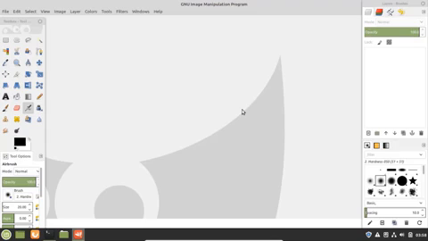GIMP is not so simple that one can generally master it all by himself. There are tons of guides and tutorials available all over the internet on GIMP. GIMP is not the only photo editor. Of course, it is one of the best out there. However, there are tons of other photo editors that you may find interesting. I hope you got the point of how you can install and use GIMP on your Linux Mint.